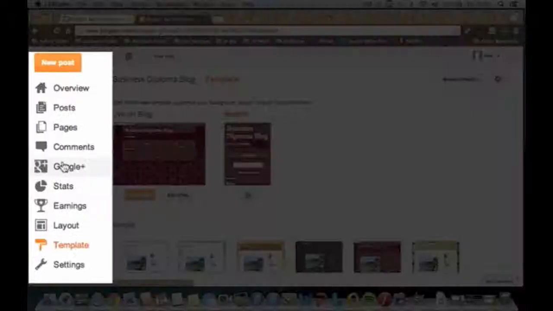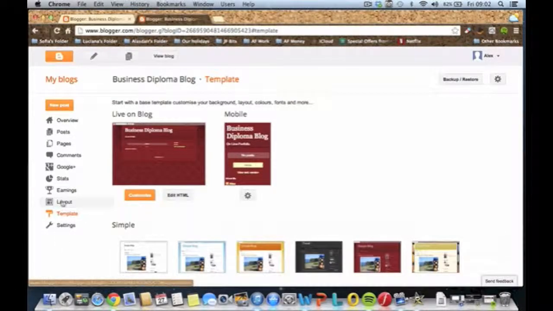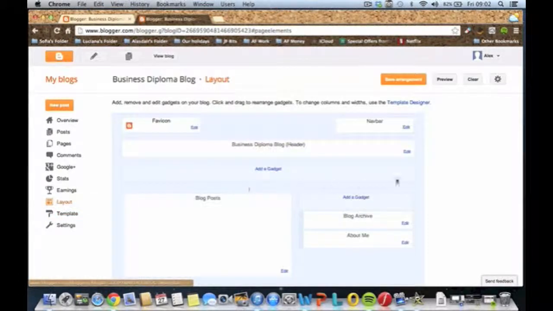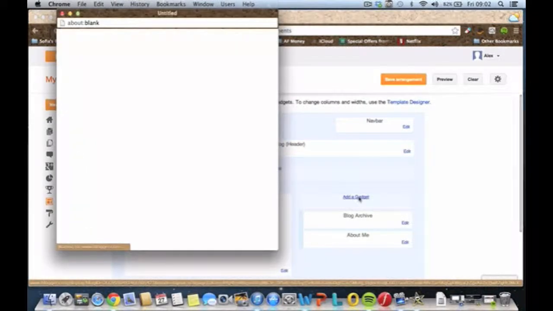As you see, as we go up and down this list, there's things that we can add to our blog. If, for instance, we wanted to get involved with the layout of our blog, we could click Layout. And this will give you a representation of what the blog looks like and how the parts of the blog are separated out. What Blogger calls a text box or some other information on your blog will be a gadget, so you can add different gadgets to certain bits of it. So if we click this hyperlink here to add a gadget, you'll see that it brings up a screen like this in a minute.